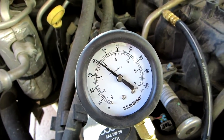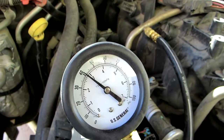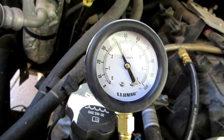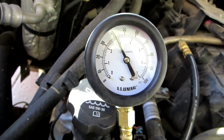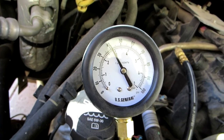But yeah, looks like it was successful. It's slowly bleeding down, as you can see. And looks like we might be in good shape here as far as having a functioning fuel pump again. I've got no leaks back there that I can see. Everything's reconnected. Life is good.